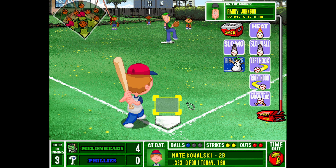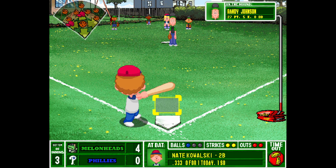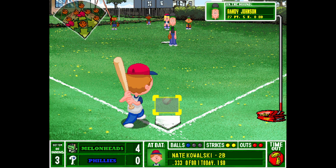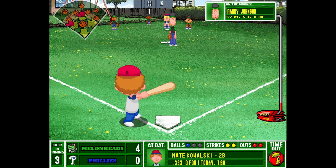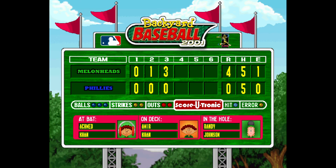He becomes center, pitch on the way. Come on, let's see what you got, batter. Swung on, strike. Say goodbye to another hitter. That's it for the third inning. The Melonheads are dominating, up by four.